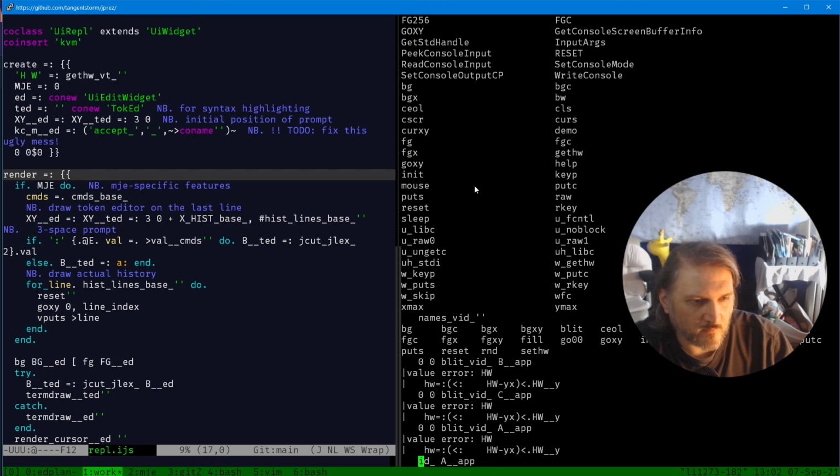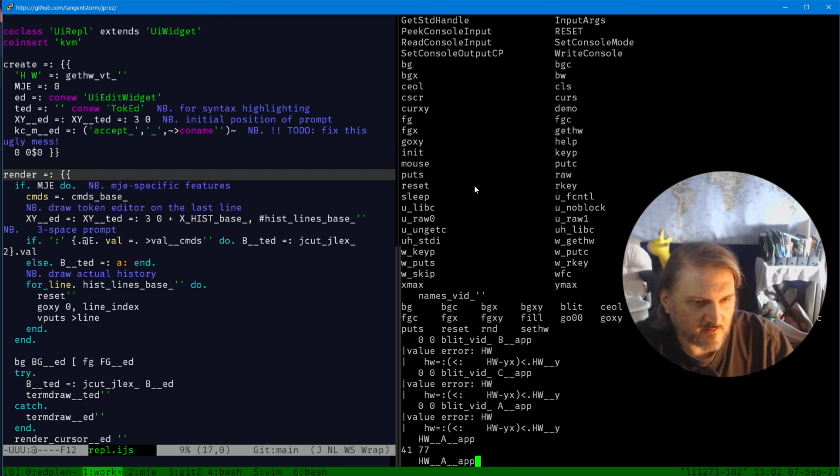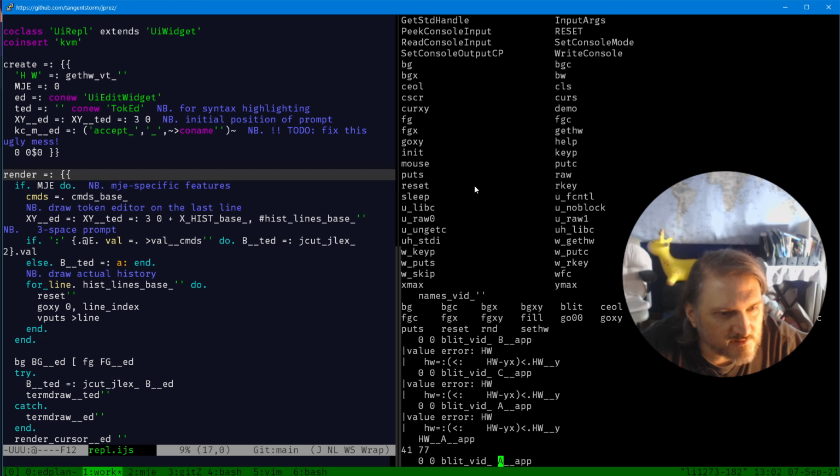They should have a height and width. It's a buffer. It should have that. So if I'm passing that to, so that this is working, but what is this? Is this meant to be also that? Do I have a bug in blit of vid?